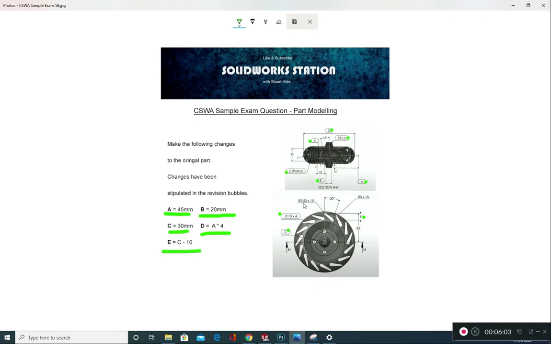We need a diameter 5 or radius of 2.5 circle put in here, and another one of radius 5 or diameter 10 put in here, with a distance from the center to this center point as 85, and a distance from this point to this point as C minus 10, which works out at 20. So a little bit of information to take in there. However, we're going to do it nice and slow, step by step. So let's get this 20-degree angle in to start off with.